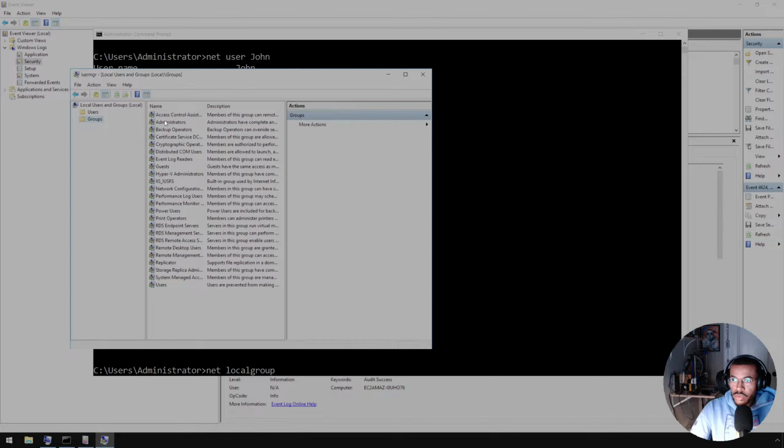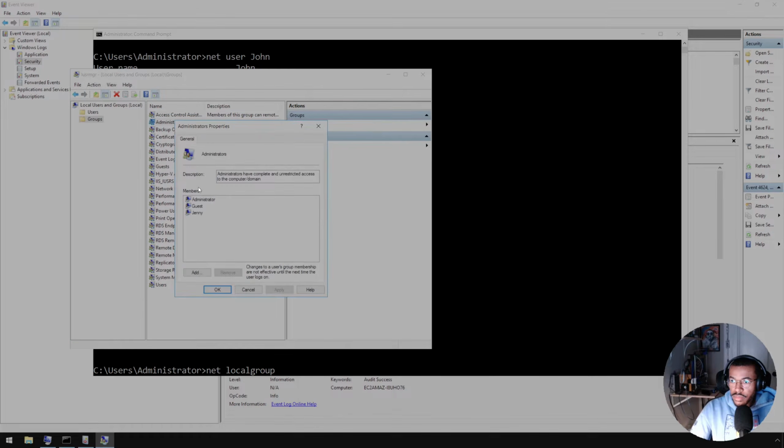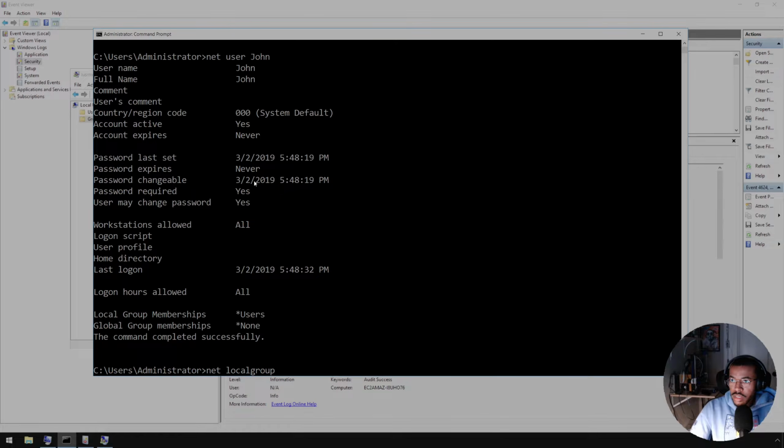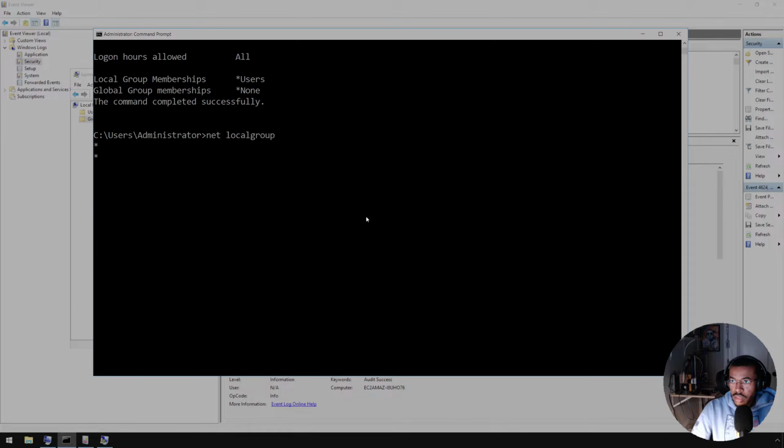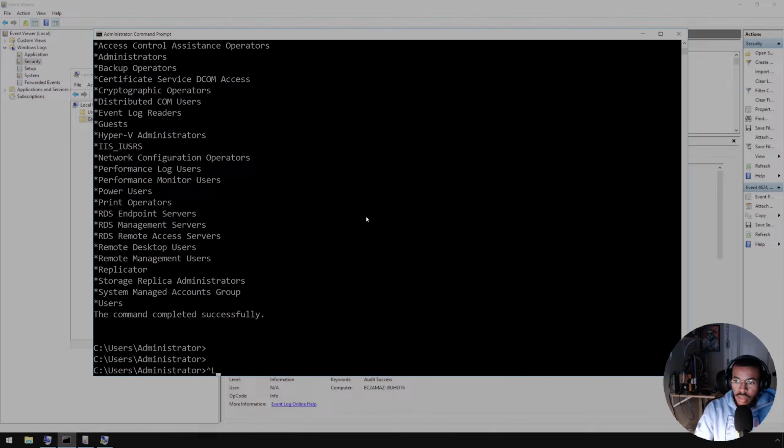And go to groups, administrators. We can see the admins listed here, the local admins, not network admins. And then we can go to the command line and use net localgroup, hit enter. If that will run. Oh, there it is. Sorry.